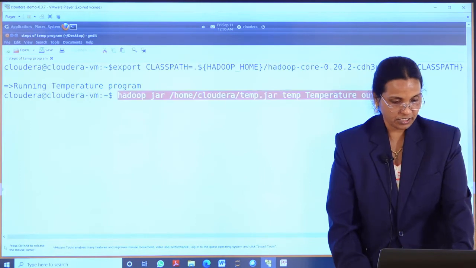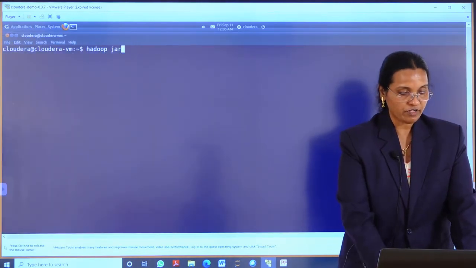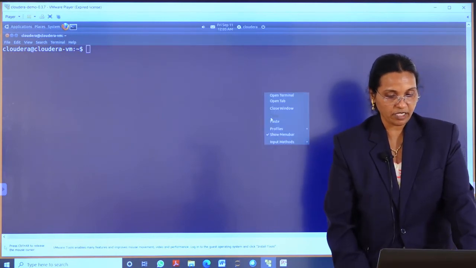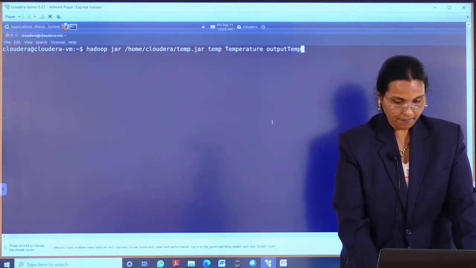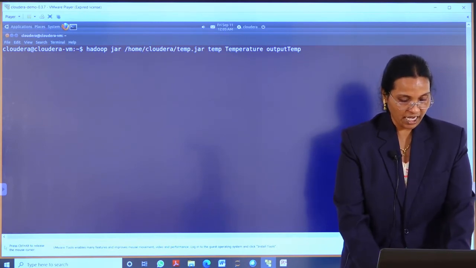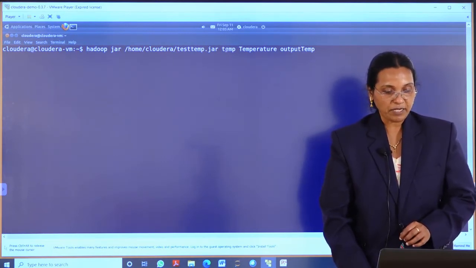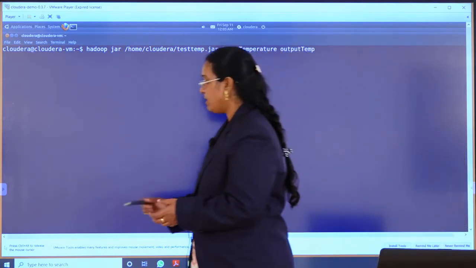I'm just pasting it, because the file names are very long and we may make a mistake. You can see here: Hadoop jar, my jar file name is test temp, because test temp was created, and temp is my Java program name.